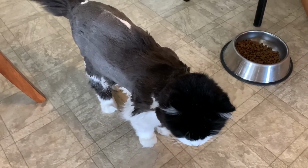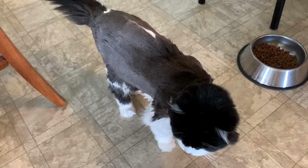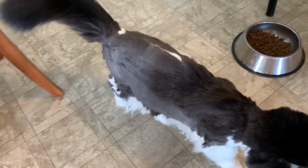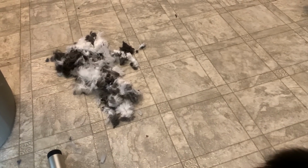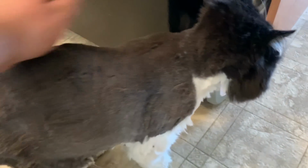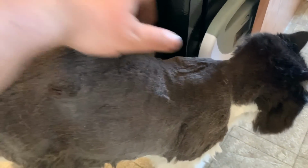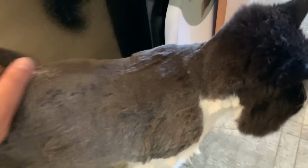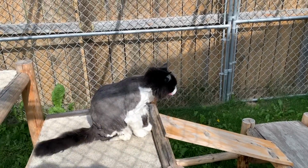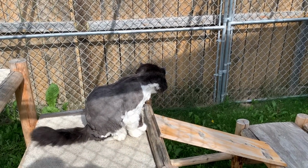Tomcat probably wants out. I wonder if he's forgiven me yet for giving him a haircut. How are we doing with the haircut? It's looking good. It's looking real good, Tomcat. Well, I managed to get some more off. Hey, you're gonna feel so much better now. I know. Hey, buddy.